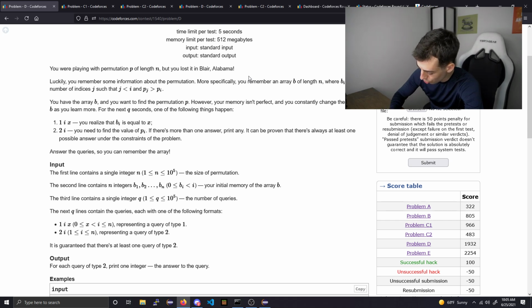What happens when we do a change? Change this to this. That changes literally everything.